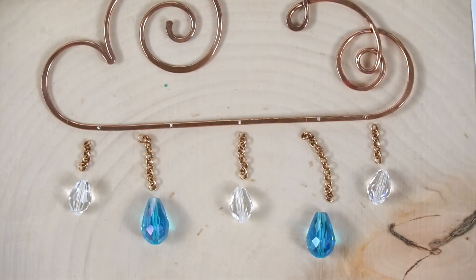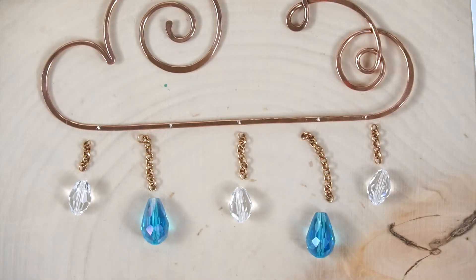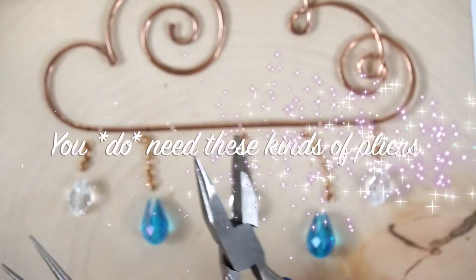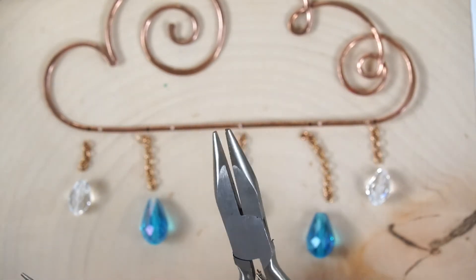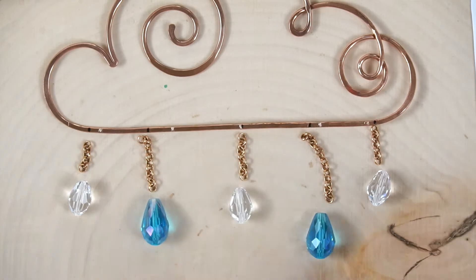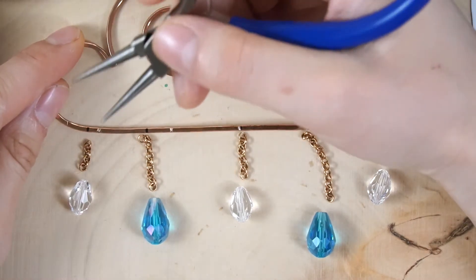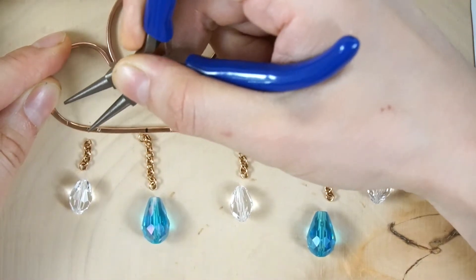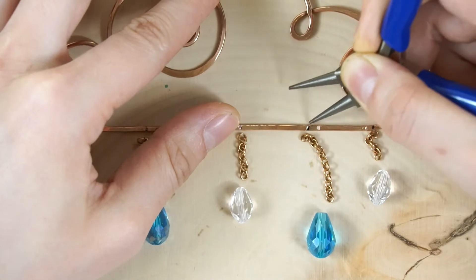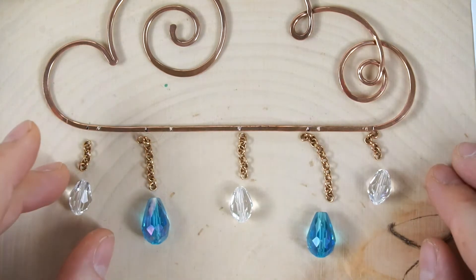You can take a Sharpie marker to mark your spots, or if you don't have one nearby you can just scratch marks in there. If you get our kit with the pliers, you'll have chain nose pliers — flat on the inside with a nice point — round nose pliers to make loops, and wire cutters. You can use the round nose pliers to scratch a little mark; it won't be visible once all the intricate wire work is on.